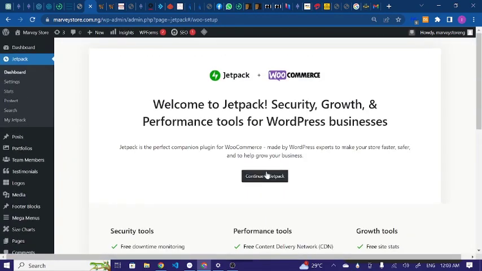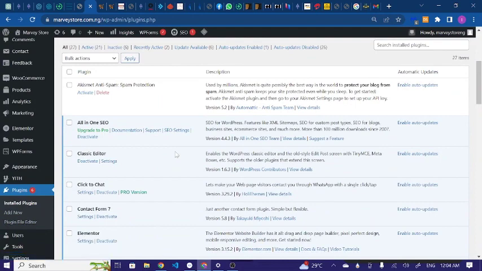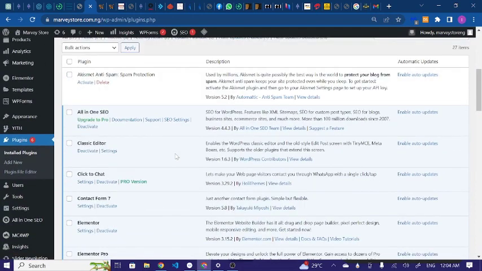All other things are just normal website things. For your plugins, just leave them, because for most of them I used the premium version, and the premium version you can't upgrade by yourself.